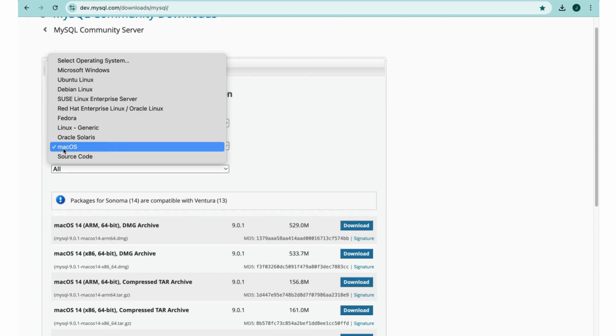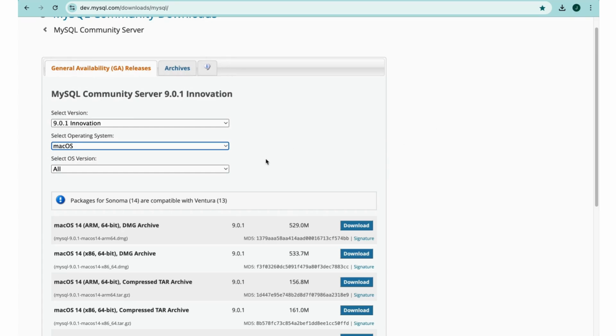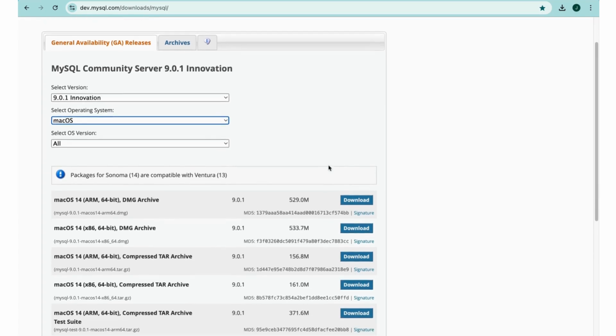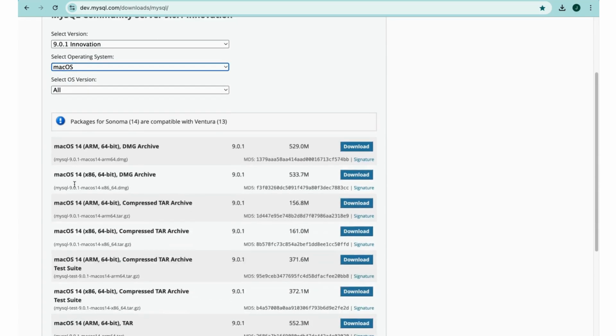Since I have a Mac OS system, I'm selecting Mac OS. Otherwise, you can select Microsoft Windows, Linux, or Oracle Solaris, whichever you have. Once you select the version and the operating system, it will give you the packages that you are able to download, whether it's macOS 14 ARM 64-bit or the other versions.